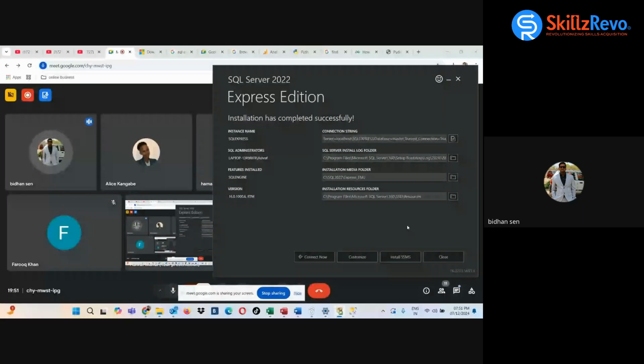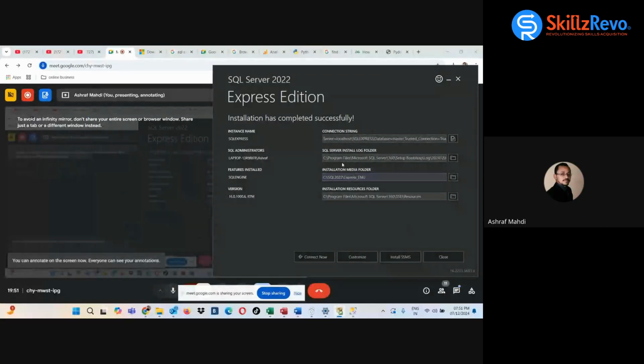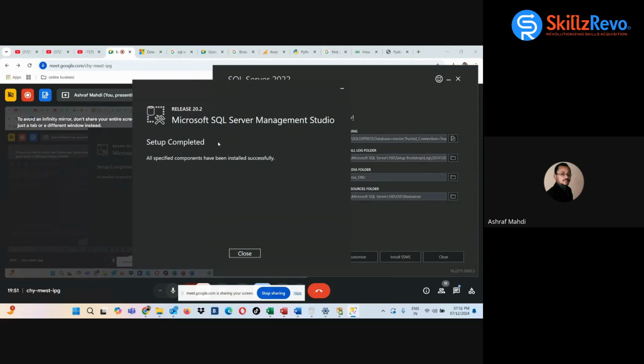Okay. I have reached this point. Can you see my screen? Yes. So, did you start installing SSMS in the backend? It's already installing here, and this one setup is completed.